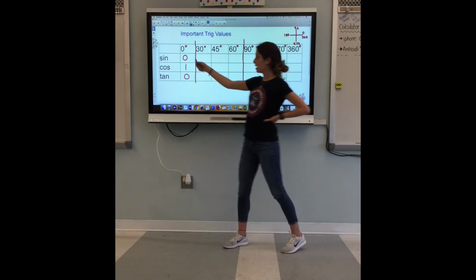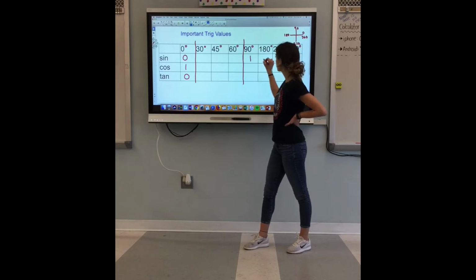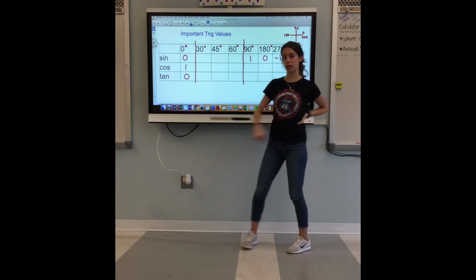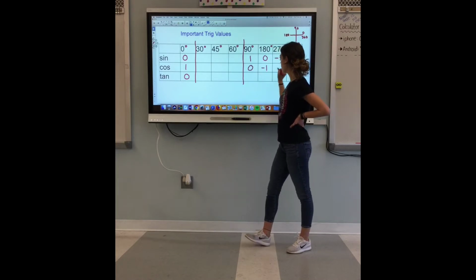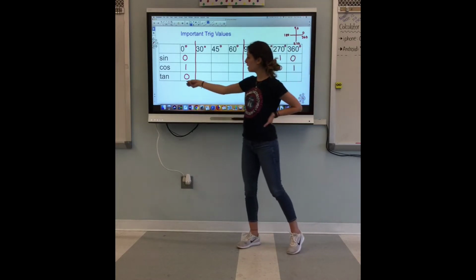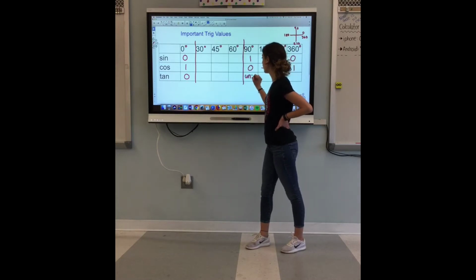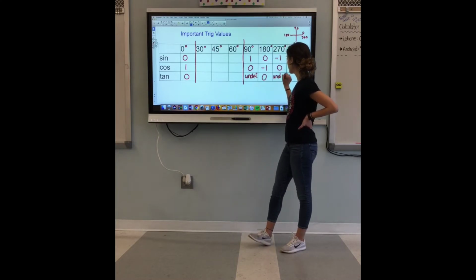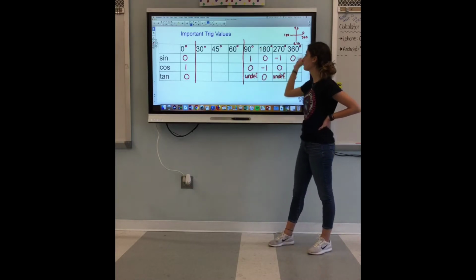So now look at the pattern. It's going to go in a 0, 1 pattern. So this is 0, next comes 1, next comes 0, next comes -1, next comes 0. Same pattern applies for cosine, except now we start at 1. So it's 1, 0, -1, 0, 1. Tangent's pattern is a little bit different. It goes tangent, which is 0. Then we have undefined. So undefined, 0. Undefined, 0. So that is the pattern for those specific angles.